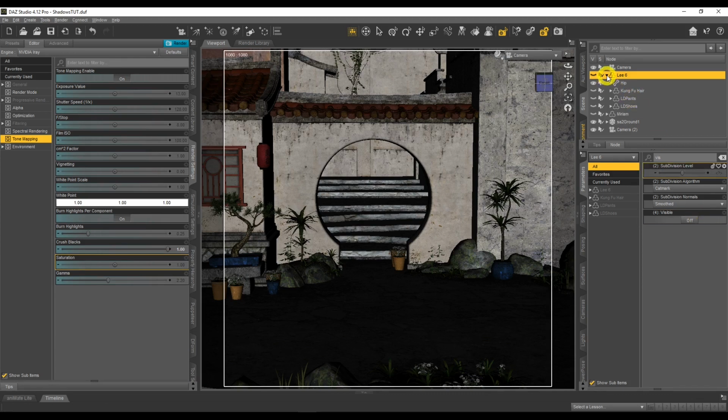So that's a quick tip for you to use if you want to just hide everything, so you don't have to individually go, hey, I need to hide Lee, I need to hide the head, I need to hide his clothes individually, especially if you've got a lot of accessories the character's wearing. You can just go to the main area here, the top bit where the character is, and just search for visible, and then you can hide it.